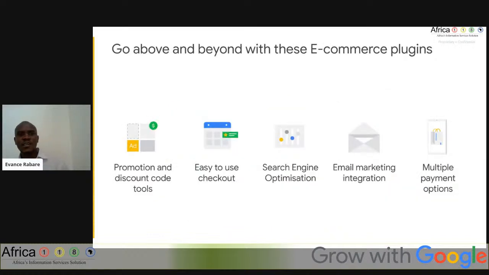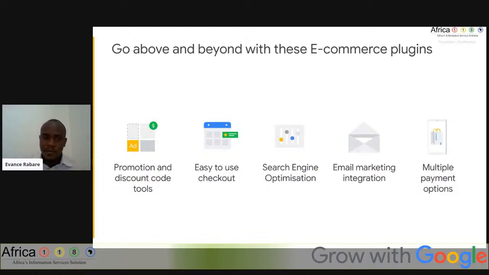So now let us look at how you can go above and beyond with e-commerce plugins. Especially when you're developing an e-commerce site on WordPress, it comes with a lot of plugins. So what are these plugins? We have discount and promotion plugin, easy to use checkout plugin, search engine optimization plugin, email marketing integration plugin, and multiple payment option plugin.